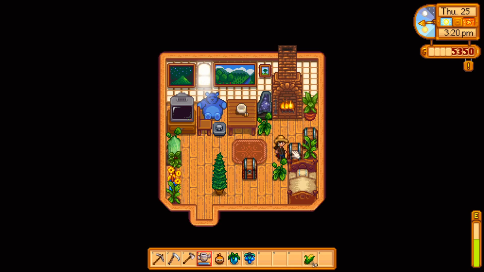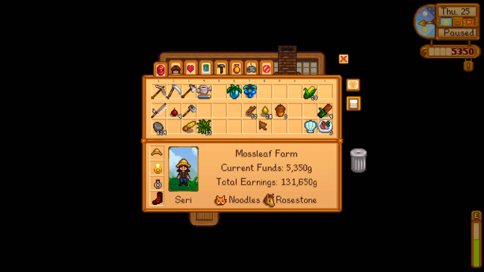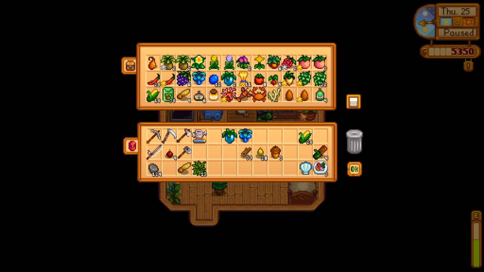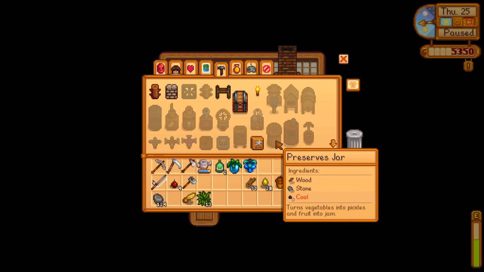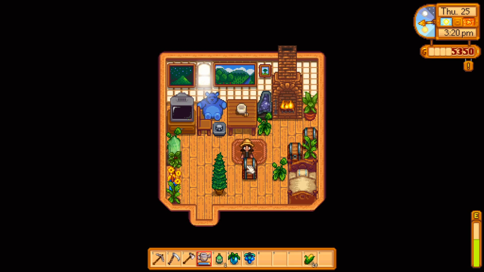These are my first 2 experimental pieces, and we're going to see if that's a success or not. Also, I want to build more kegs, so I should get the oak resin out. Technically I could build like 4 kegs with all of that oak resin. And then the other things I wanted to work on were preserve jars and the cheese press. Cheese press is probably a good thing just to put into the barn right now.